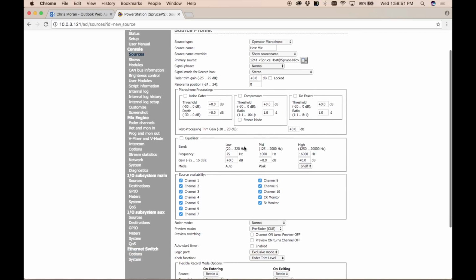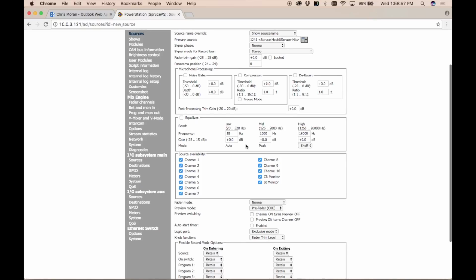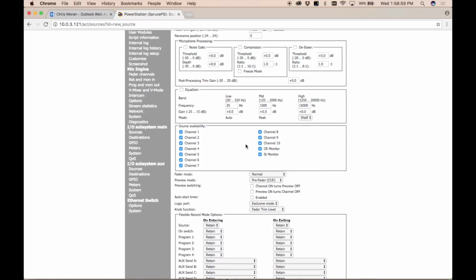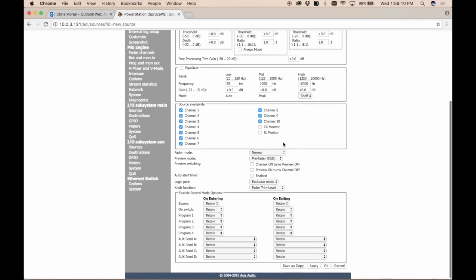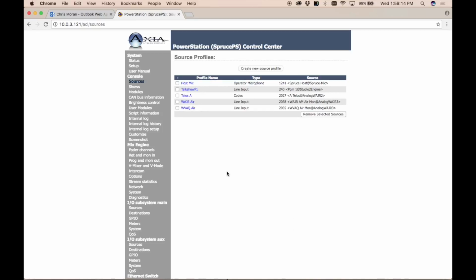We will be using mic processing, but I'll again show you later how we set that up once we've got this source assigned to the console. It's much easier to do in that way than it is doing it here, unless you've set one up already, an exact mic, and know how you want to preset all these. We'll uncheck controller monitor and studio monitor, but still let this mic be assigned to any of the channels in here, and we will say OK to that one as well.